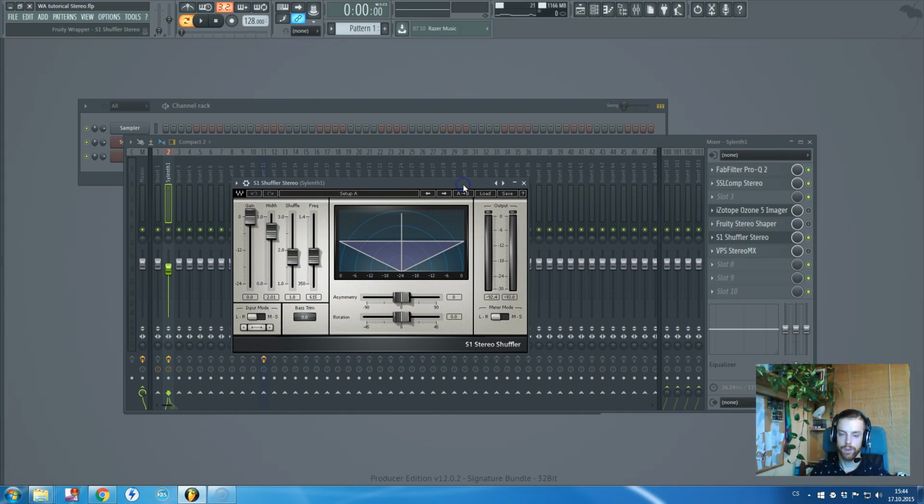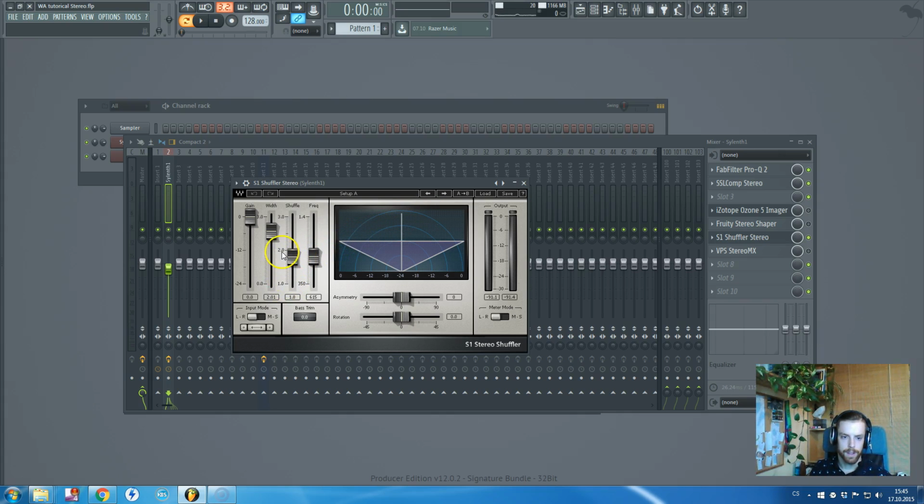This one is a stereo effect by Waves called S1 Shuffler, and it's really a pretty badass one. I like it also. I'm not using this one that frequently. I don't know why. Maybe it just doesn't suit my production, but it's a great effect. I saw New World Sound using this one on their supersaw type of sounds, and a lot of other big producers and DJs.